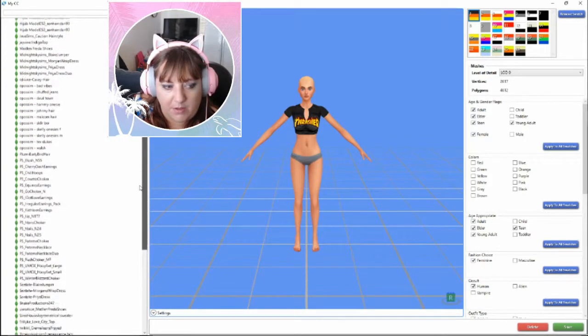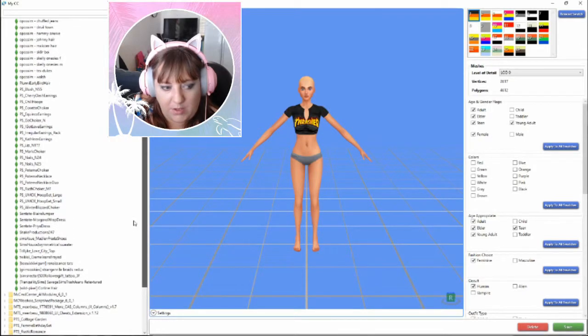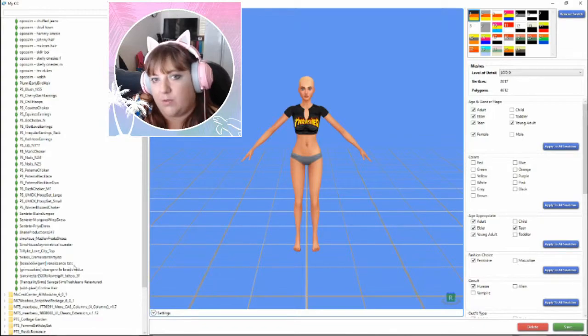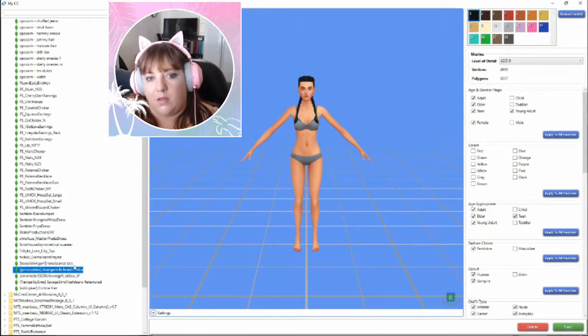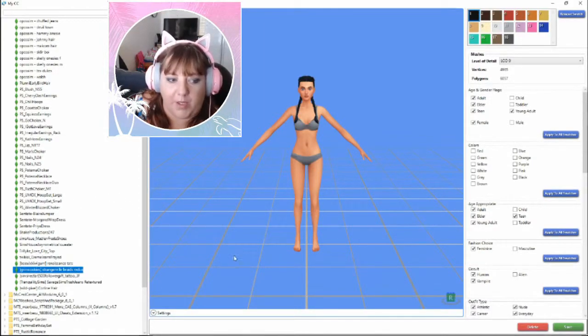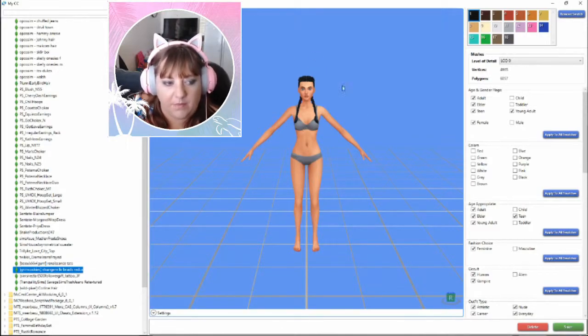Occasionally you'll come across something that you won't understand what it is, and you may need to have a quick look and see. Trying to see if there's something I don't understand. Oh, this was the braids one. I wasn't entirely sure whether it was going to be a hair or something else, so let's have a look at it. And it is definitely braids, so a hair.